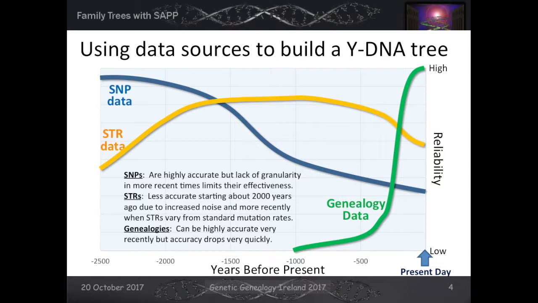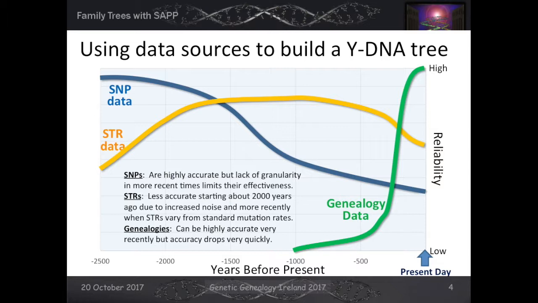So for instance, the SNP data is very useful back 4,000 years ago, 2,000 years ago. As you start getting closer to present day, currently, the effectiveness goes down. Why? For two reasons. One, the coverage of the Y chromosome isn't enough yet to give us SNPs for more than about every 3 or 4 generations. And the second reason is we don't have enough next generation sequencing testing coverage yet to be able to get private lines fleshed out and get the branching for every single branch that we want to build that tree from the most recent common ancestor down. So the effectiveness of these for building the tree actually goes down somewhat.